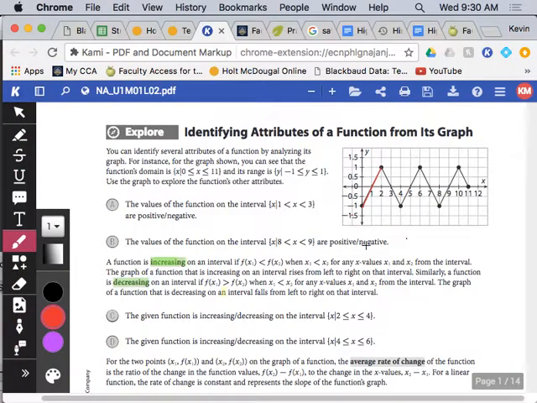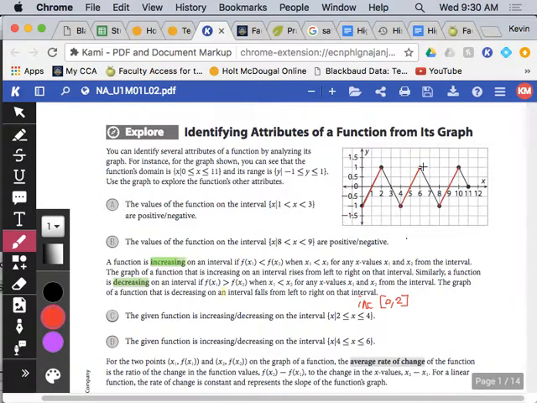So if this is increasing here, it's also increasing here and here, right? So if I ask the intervals on which it's increasing, well, I'm talking about not the y values, but the x values. So the x value that it starts increasing is at 0, and it ends at 2. So the first interval that it's increasing is 0 to 2. Does that make sense? From 0 to 2 is where it's increasing.